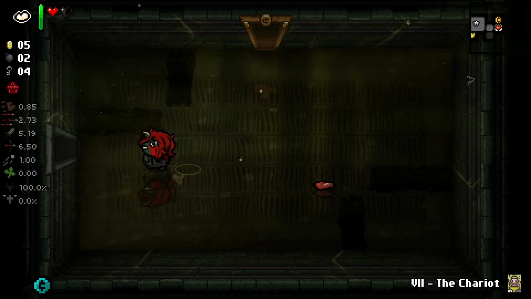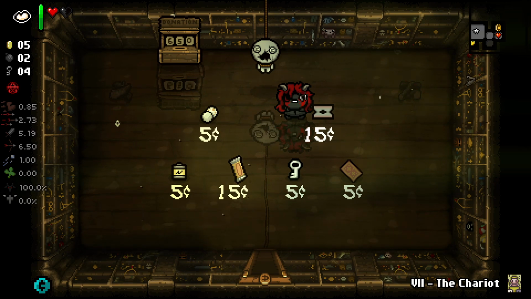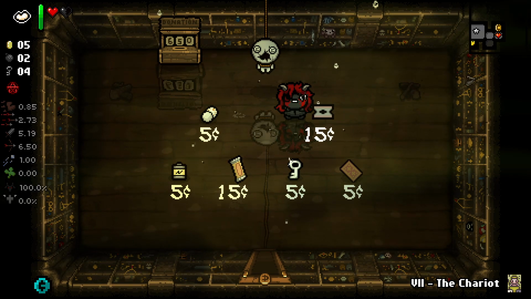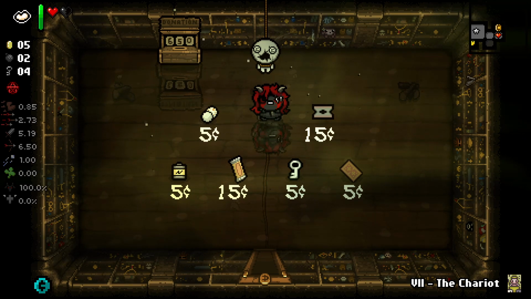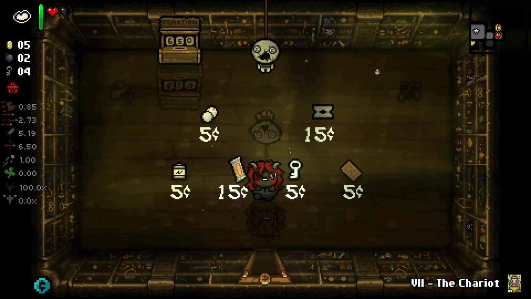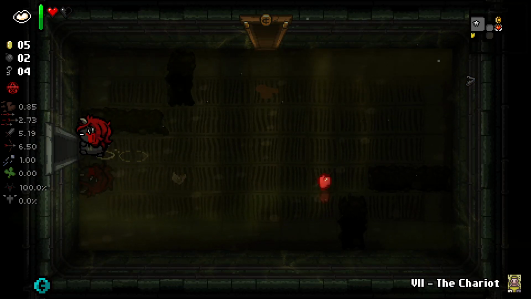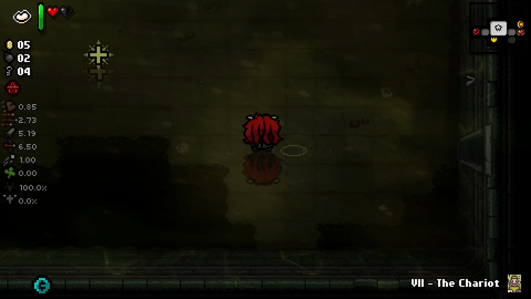Man, Butterbean. Oh, Dull Razor. Inflicts whatever on-hit effect items you might have without actually hurting you. It's interesting, but a very situational item. Booster pack, random a bunch of cards. Whatever. Hey, you get a lot of cards, so that's good.